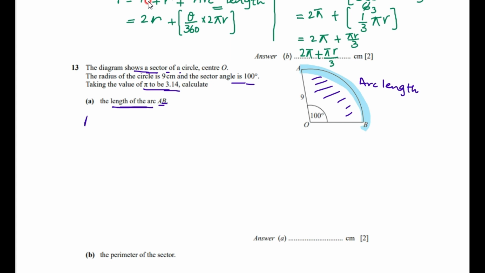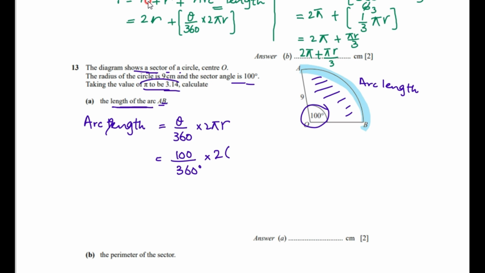That's it. So what is the formula of this arc length? We will write theta over 360 into 2 pi r. So what is r here and what is theta here? Theta is 100, we will write 100 instead of theta, and instead of pi we have a value in the question statement, that is 3.14. What is r here? R is 9, that is already given in the question statement. So let's solve it. Carefully do the calculation. 100 over 360 into 2 into 3.14 into 9, the answer is 15.7. So the answer is 15.7.